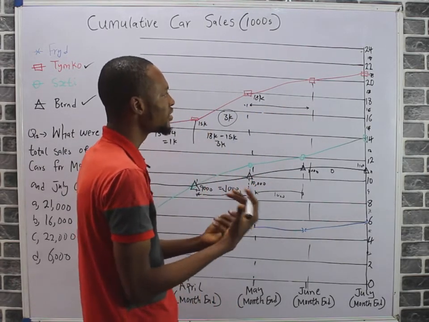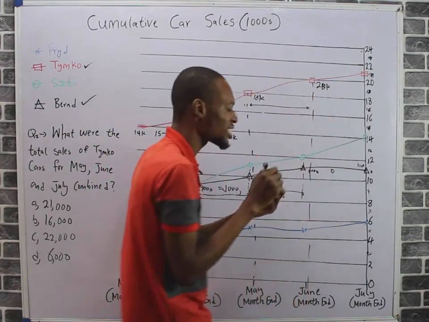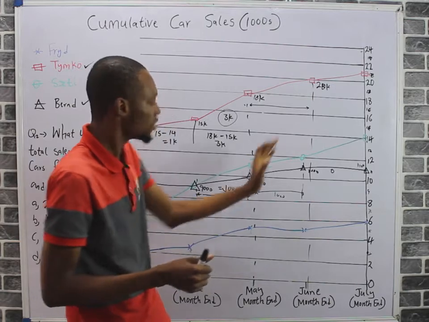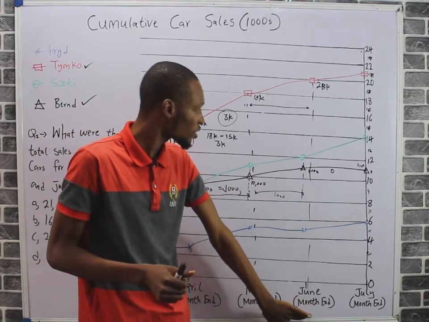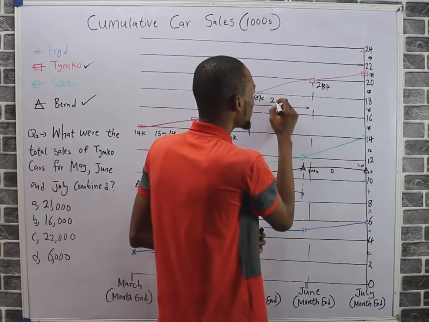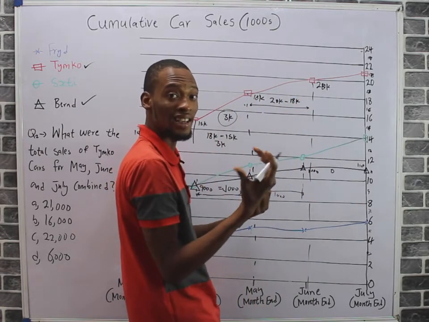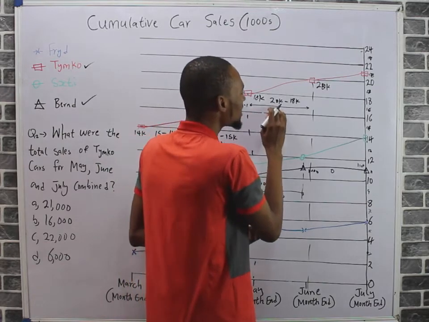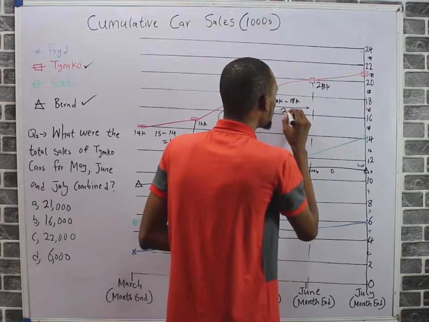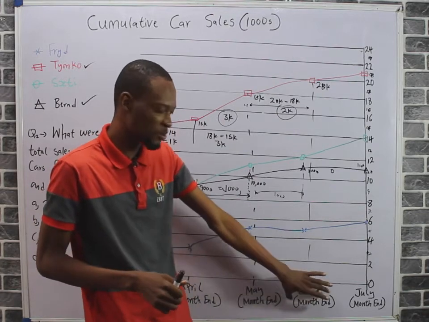At the end of June, the company had 20,000 sales. And these 20,000 sales represent sales from the beginning of the business, or we can say from March to the end of June. This shows that only the June amount made is from here to here. That is 20,000 minus 18,000 sales. So don't mind me saying naira. I like money. So 20,000 cars minus 18,000 cars will simply give you 2,000 cars. This means 2,000 cars were sold in June.